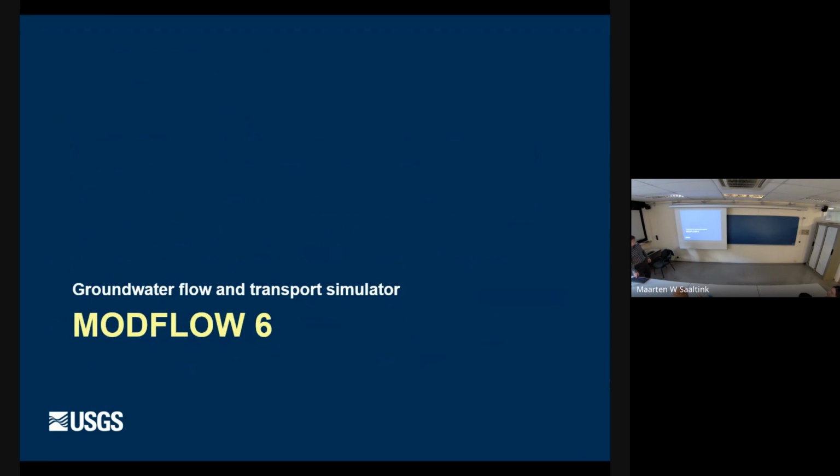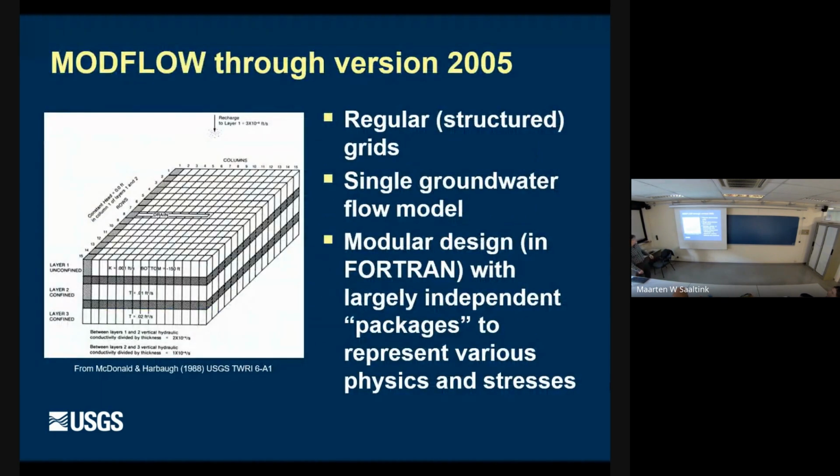So let's start with Modflow 6, the groundwater flow and transport simulator. So Modflow's been around a long time, not as long as I have, but I think it was first released in 1984, and it's gone through many versions since then. The most recent version is Modflow 6, and the previous version before that was 2005. So all the versions up through 2005 used regular structured grids.